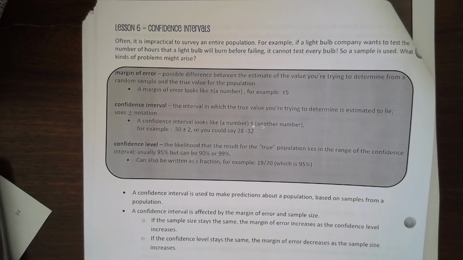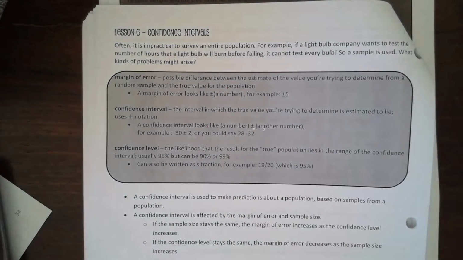You might have seen this, especially around election time when they do polling, and they talk about who's going to become the next prime minister, who's going to be the next president. There's this fine print at the bottom of the screen when it says 43% of the people are going to vote for candidate A, and then at the bottom it says plus or minus 5 with a 95% confidence level or something like that. So these three words here speak to that fine print that might pop up.